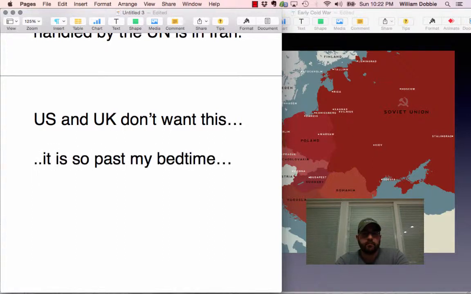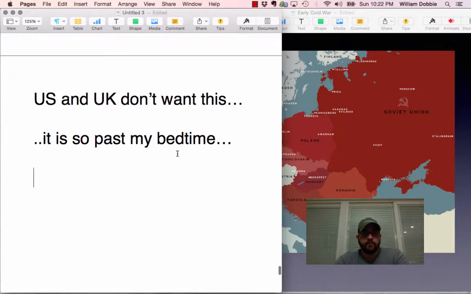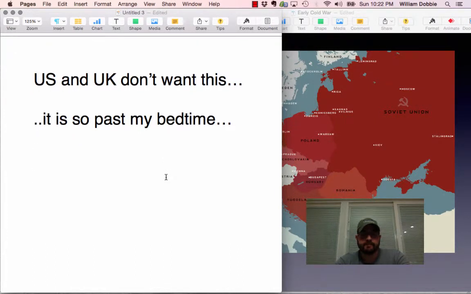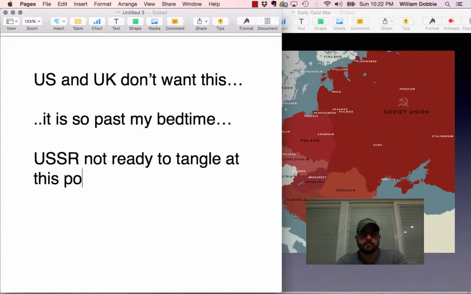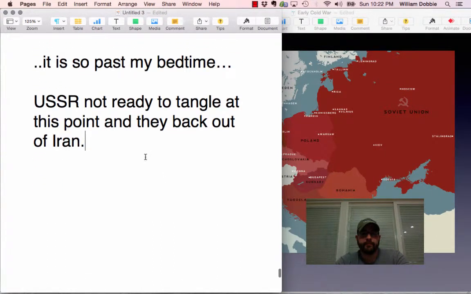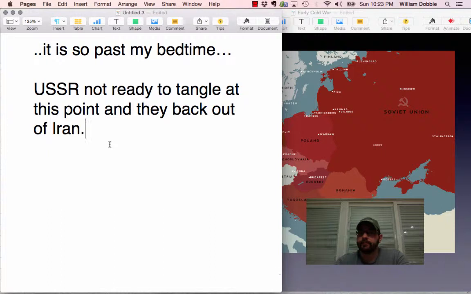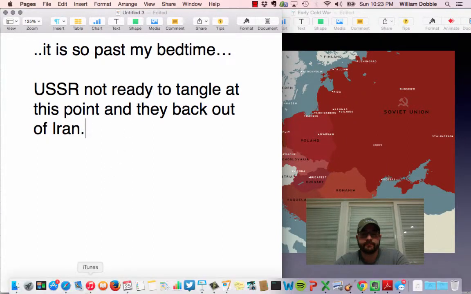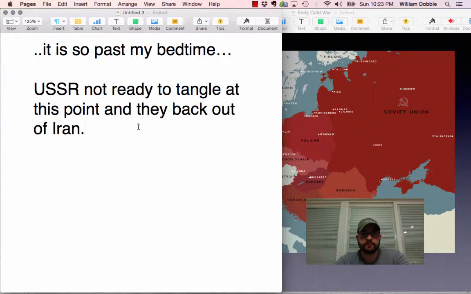So here's the first chance for the United Nations to try to do something. This is discussed at the United Nations Security Council, and obviously there's a big push from everybody but the Soviet Union for the Soviets to leave Iran. And they do at this point. So the first attempt to stop Soviet aggression in Iran is pushback. And I think we can write that off to, well, is the Soviet Union going to fight a war over Iran at that point either? Probably not. And if they did stay in Iran, it would be plainly evident that they are trying to be an expansionist power.